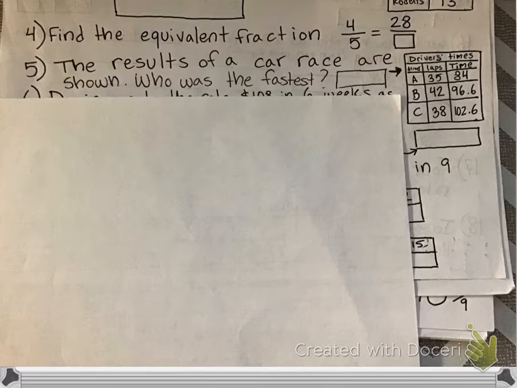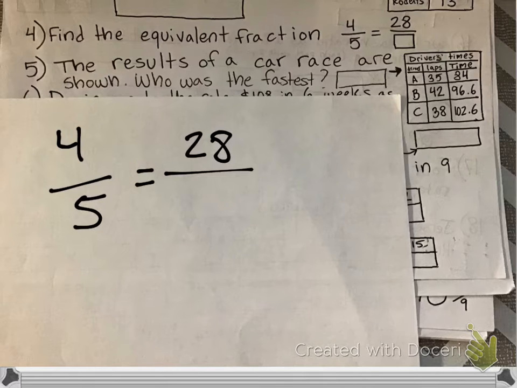Okay. Same thing here, we're doing 2 problems. This is the first one. Find the equivalent fraction. So in this case, we have 4 over 5 equals 28 over something. How do we do this problem? Who can tell me how we do it? Michelle? You have to see how many times 4 goes into 28. Perfect. Whenever we do this, we draw the arrows to the unknown. So do you see how we draw the arrows to the unknown? That's how we do this.